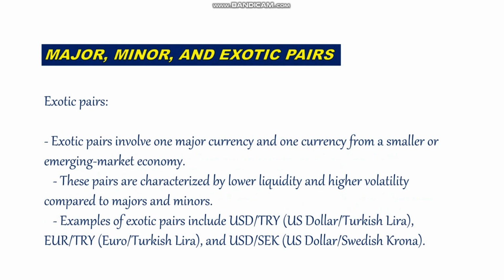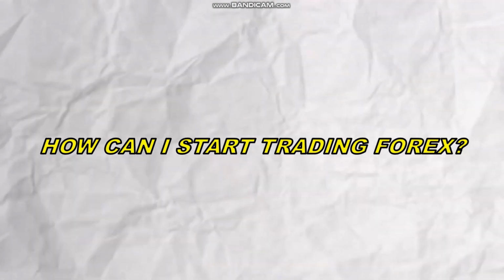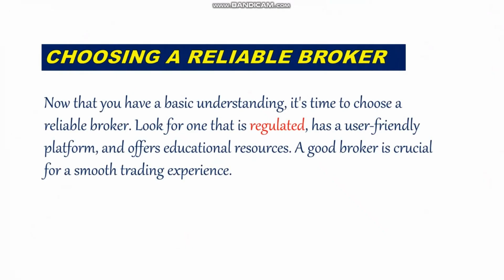Alright, with that being said, let's move on to how you can start trading Forex. What you need to start trading Forex is a reliable broker. And how do you know a reliable broker? It's a broker that is regulated, has a user-friendly platform, and offers educational resources, because in case anything changes on the platform, at least they update you on how you can navigate it. So a good broker is crucial because it will enable you to have a smooth trading experience.